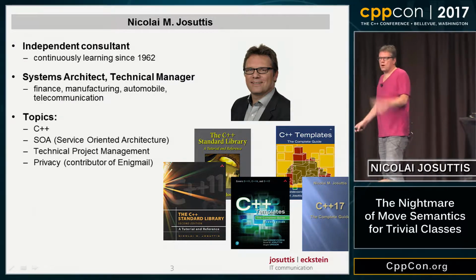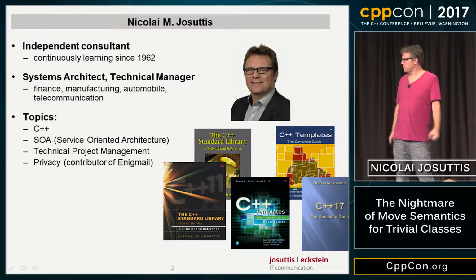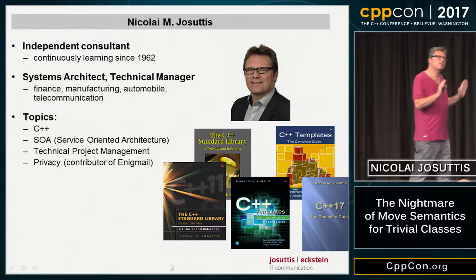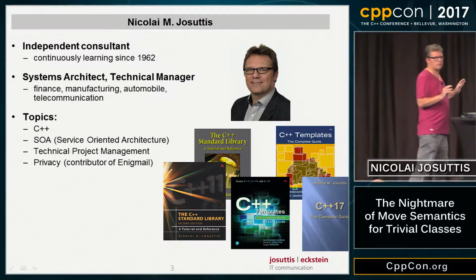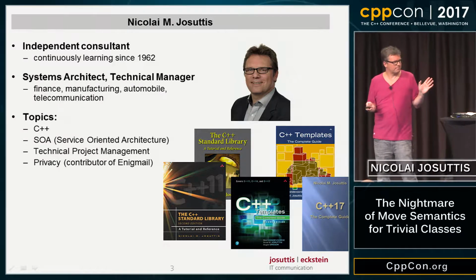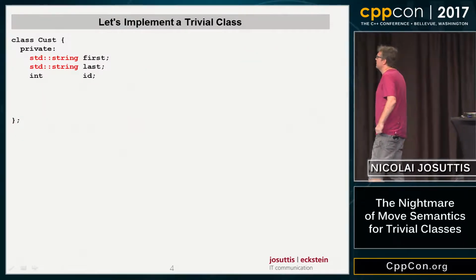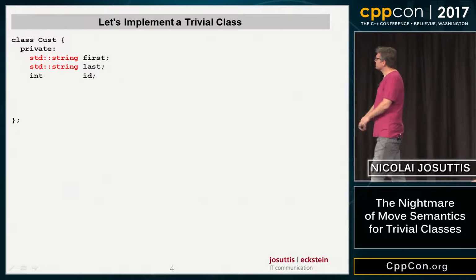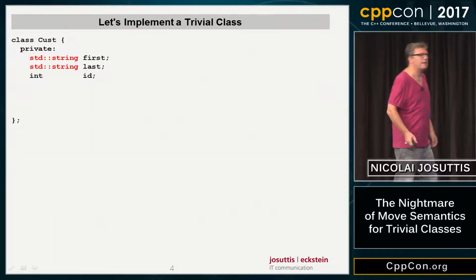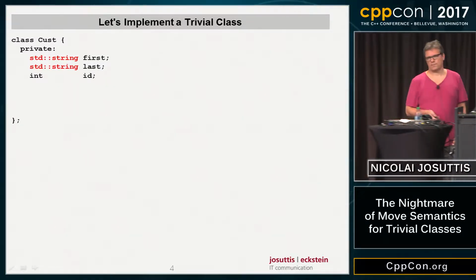The talk is about the problem an ordinary, stupid, maybe naive application programmer has when they want to write a pretty simple class, just having 2 strings, and make it perfect. Here's the class I want to write with you together. The class is a class customer with 3 members, a first name, a last name, and an ID. And the first name and the last names are strings.